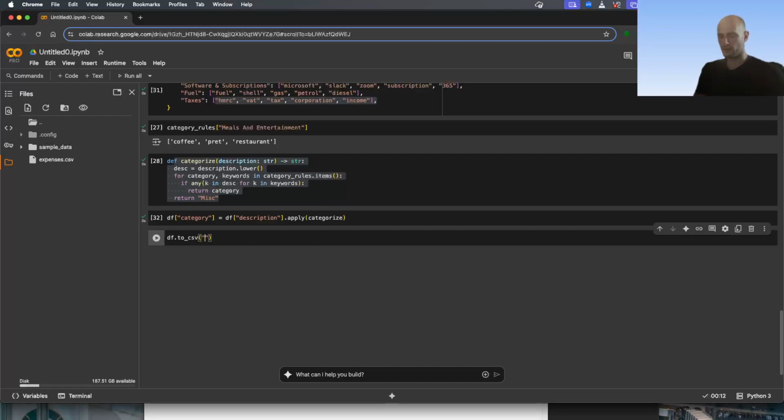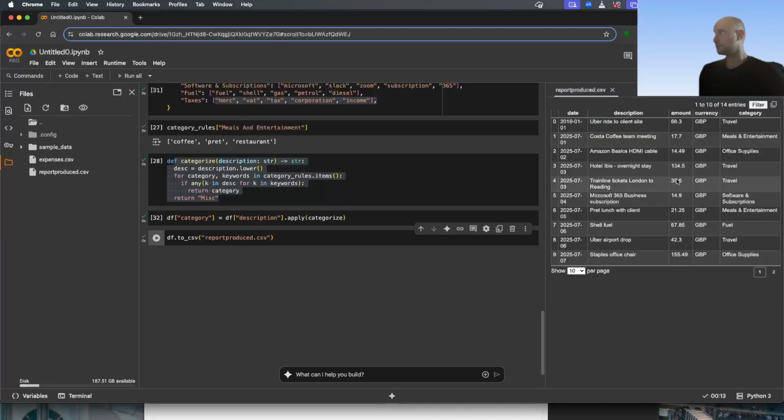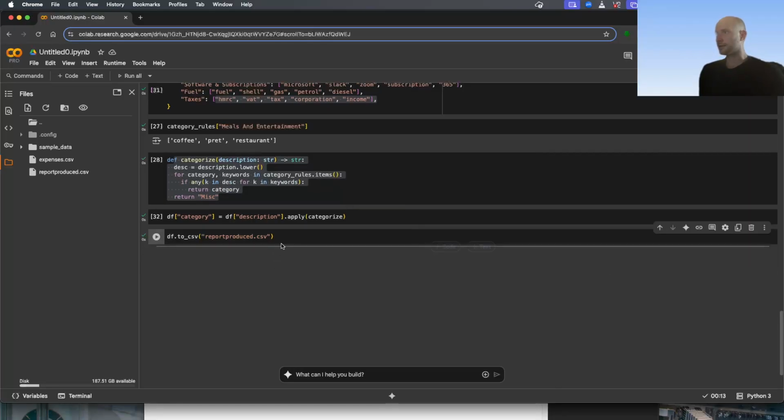Let's call it report produced.csv. Once I save it, there we go. We've got our report now with categories, just like that, in a few lines of code.